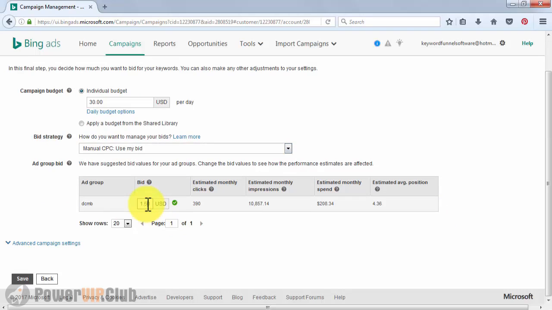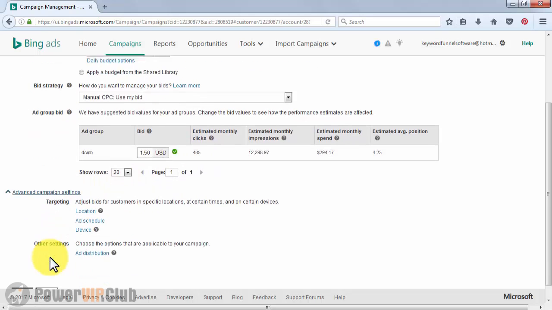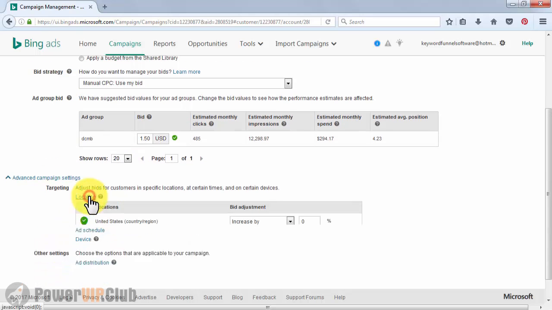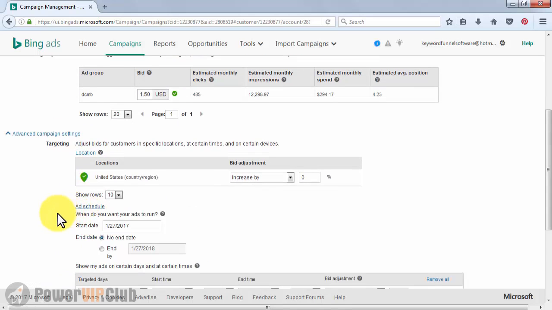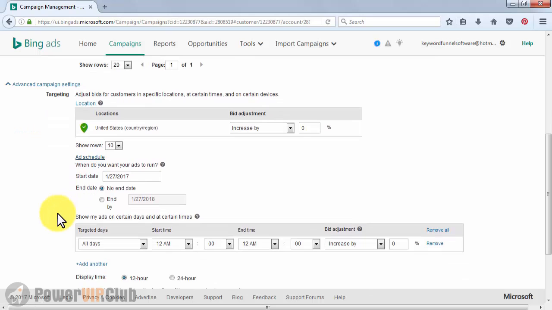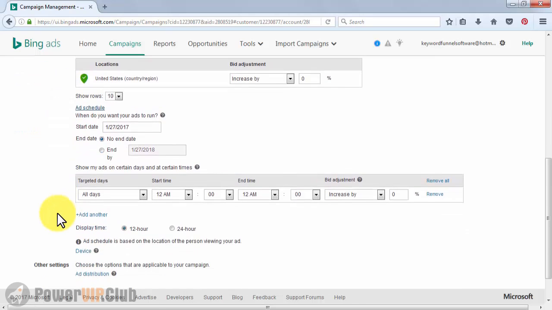In the Ad Group Bid section, you'll be able to see the estimated number of clicks your ads will get, the estimated monthly impressions, your estimated monthly spending, and your estimated average position according to your bid amount. In the Advanced Campaign Settings, you can adjust your bids according to location. Schedule your ads by setting a start and end date, and program your ads to be shown only on certain days and times of the day.